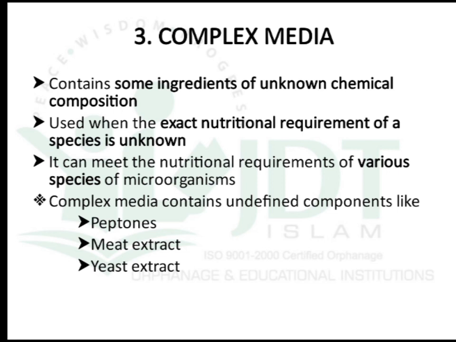Now coming to the third one, complex media. They contain some ingredients of unknown chemical composition. They will be cheap because naturally originated compounds can be used as complex media. It is used when the exact nutritional requirement of a species is unknown. We don't know the nutrient habit of the microorganism, so we use a general media known as complex media, and it can meet the nutritional requirements of various species. We cannot isolate a single species; we can culture a group of microorganisms.